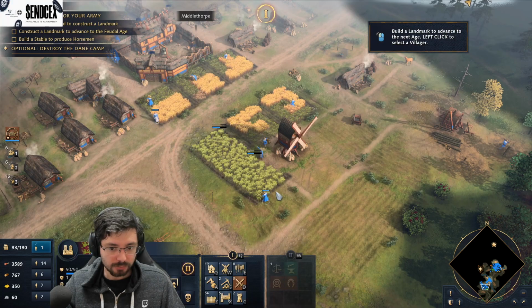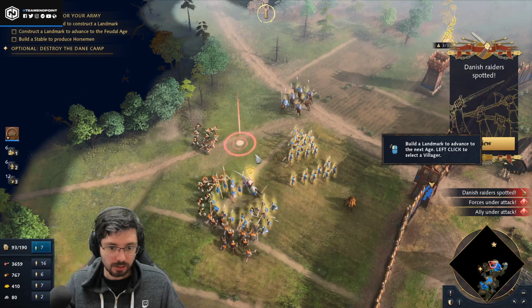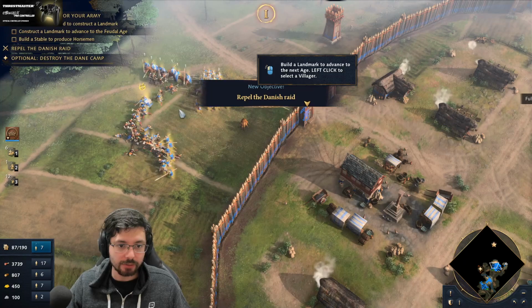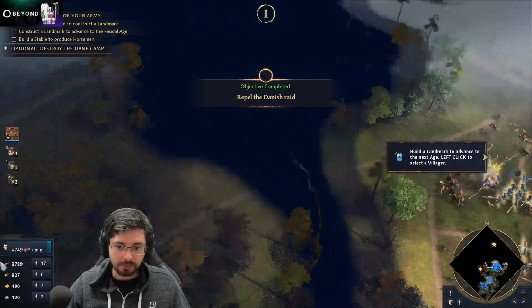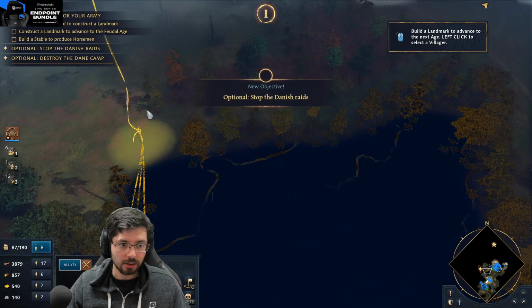Right. Here they come! Having left the Dane threat unchecked, the Normans now faced a savage raid from the rebels' fearsome ally. Oh, okay. Repel the Danish raid, sure. William's army held back the Danes' attack, but they threatened to return unless William paid them in gold. Oh no, we're fighting them off.